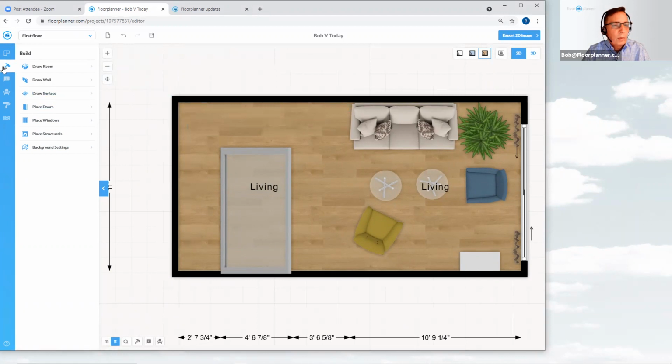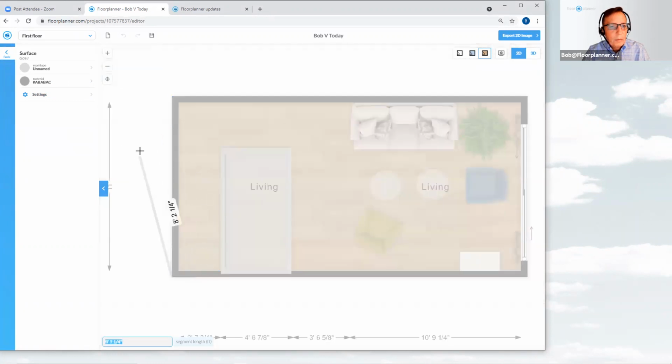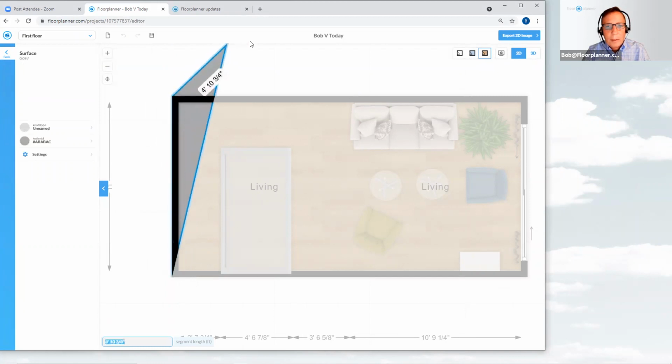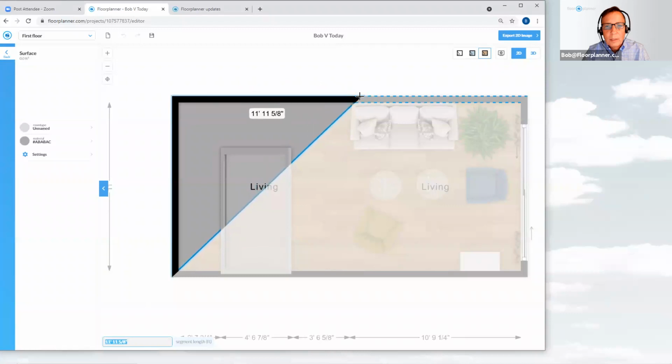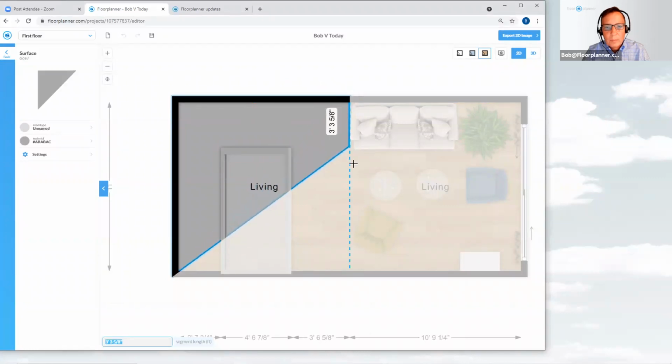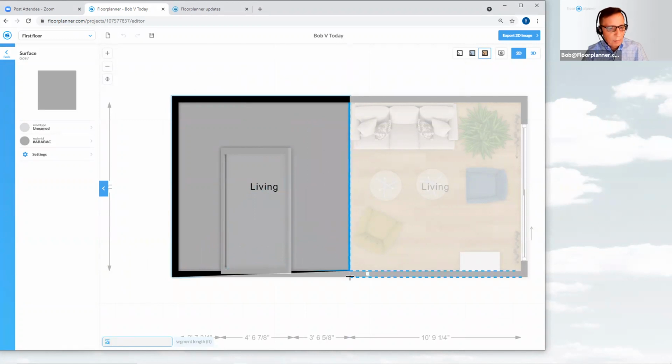So if I go to the hammer for construction and go down to, let's draw a surface. Draw a surface, find the first point. There is a faint snap to it. So you can see I'm snapping to the outside corner, left click. And there's my surface trying to be created. Go down to another point. There's my second point, snap. And when you see the third point, you start seeing the actual volume we're creating. I'm going to find that nice midpoint over here. Left click and finalize right there and hit escape.